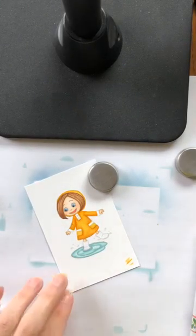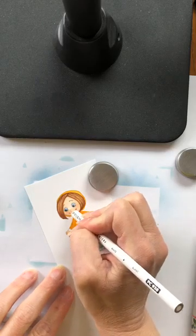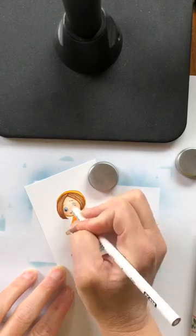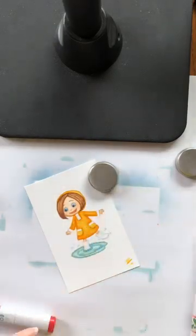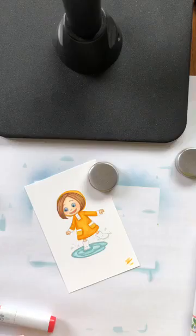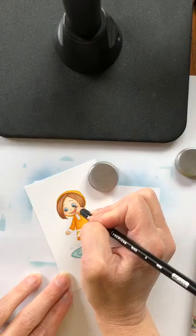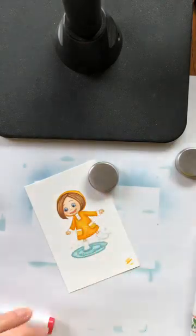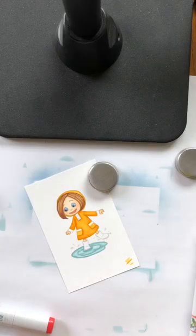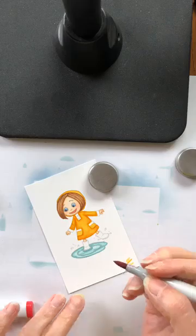And let's see, I kind of buggered up her eyes. So I'm just filling in where I can see that I kind of messed up her eye a little bit. There we go. That's better. Makes me feel better anyway. Not that it would probably really be noticeable, but one of those things. Okay, let's do boots. Her eyes just popped, thank you.